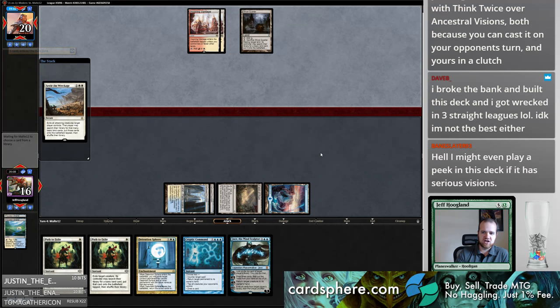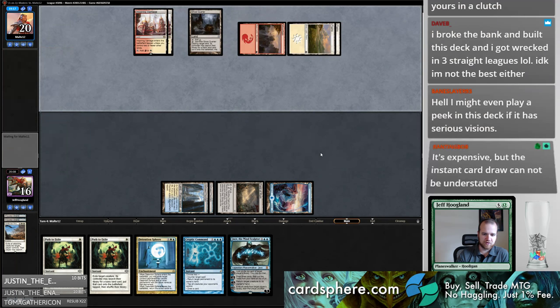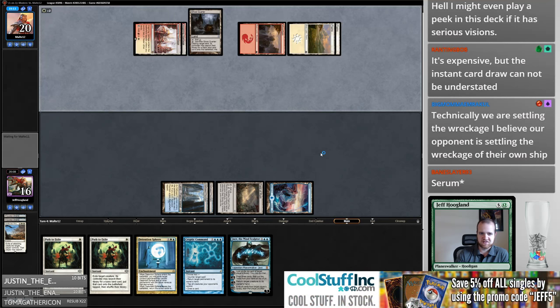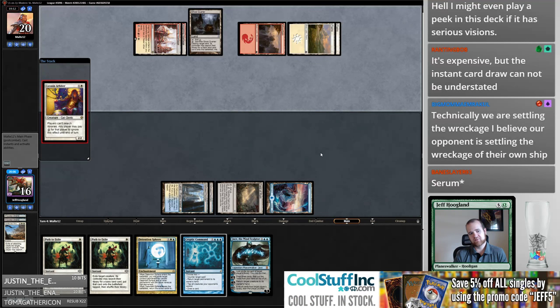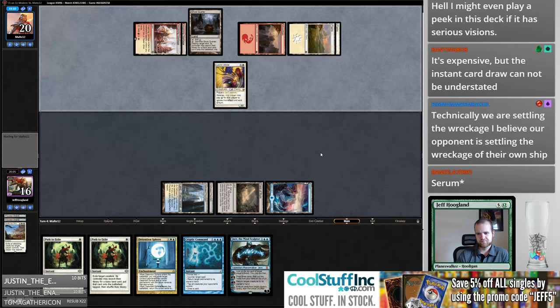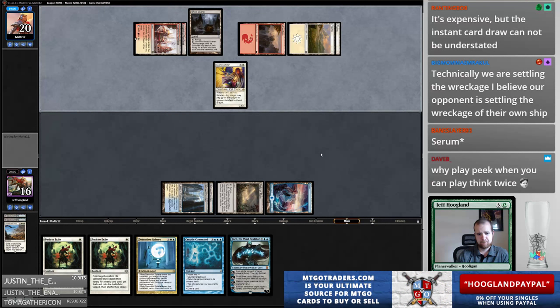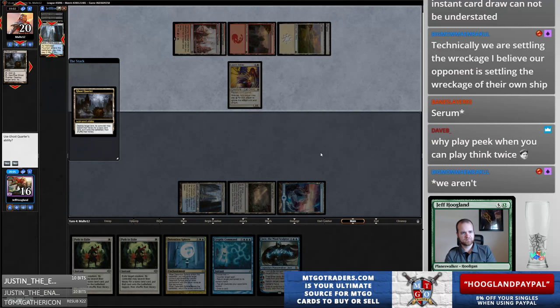I don't know. I think the idea of just Serum Visions is probably what they're supposed to be. We've definitely played Miracles less in the past. They have another one and then Wasteland. If we get an untapped land here, Jace, the Mind Sculptor coming down on a mostly empty board is pretty powerful.